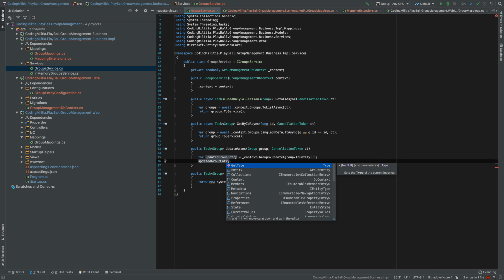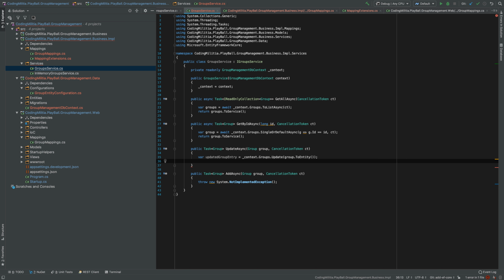Yeah, it returns an entry. To get the group entity, we must go here. So this will work probably most of the times.